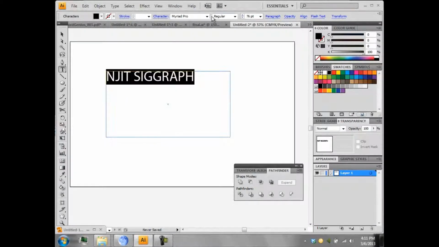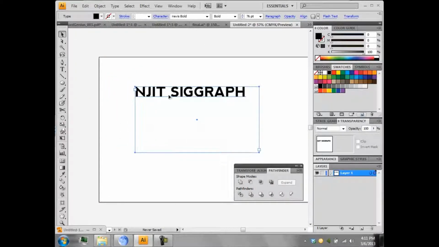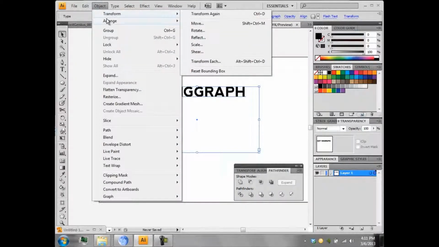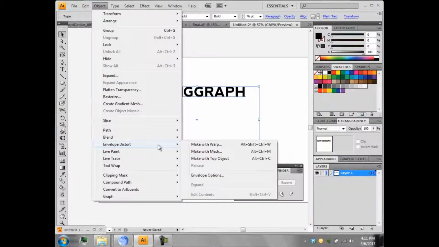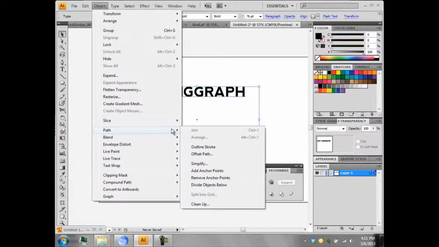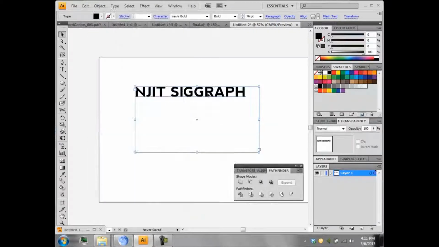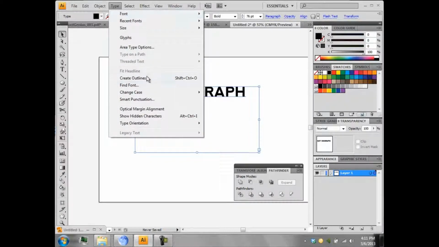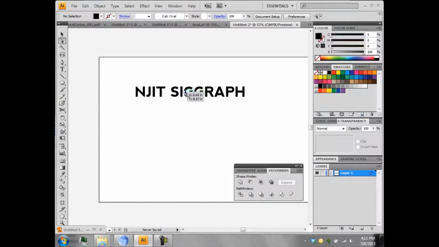And depending on whatever font you use, what may end up happening is if you send it out to printers or other places that may not necessarily have the same font that you have, if you select your font and you go to Object, Path, let me see. Or actually, this is probably the easier way to do it. If you select it, I think it's under Type. It's under Type and then Create Outlines. What it'll do is it'll give you the exact shape.